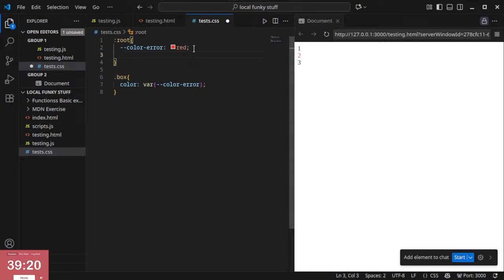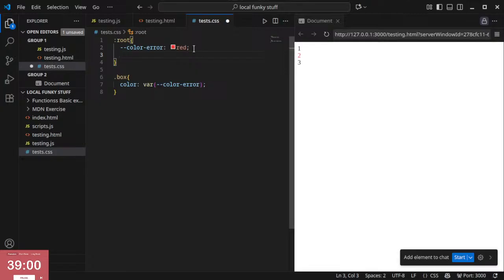And by putting it in your root or your HTML element, they're becoming global properties, so you can use them throughout your site, because as we're going to see, these properties cascade down. So to define a variable, it's really easy. Or a custom property. I'm going to call them variables now just because that's what everyone calls them.